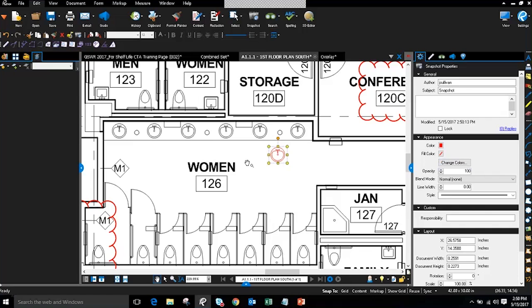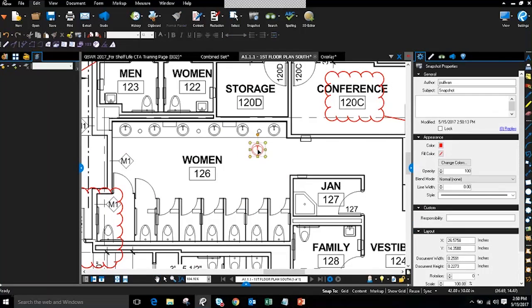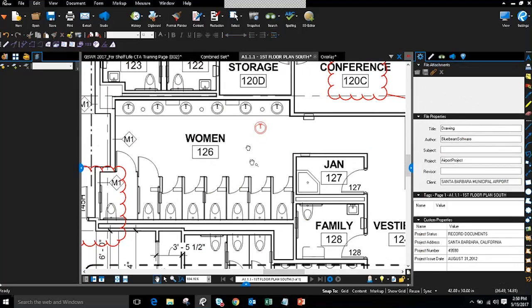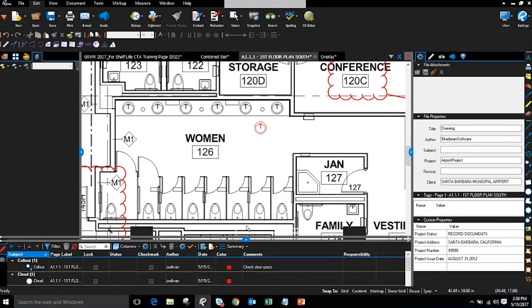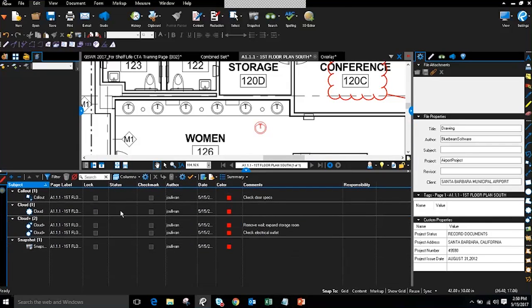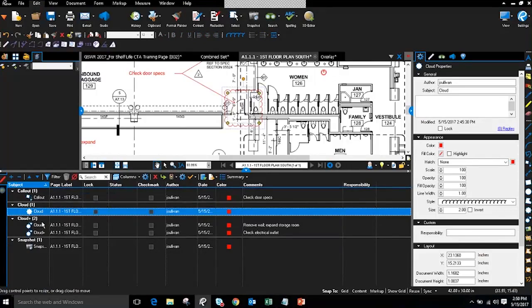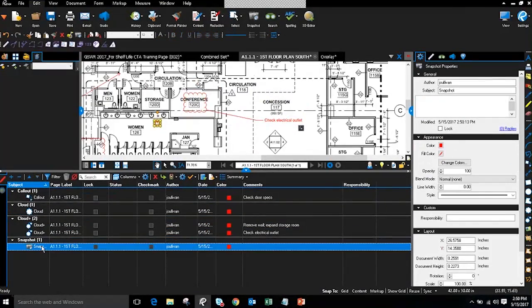Now, the last thing you want to be familiar with in terms of properties is that you want to be able to adjust more than just colors. One of the things I want to remind you of was I mentioned earlier today with the interface, this markups list still exists and it's still tracking all that information here at the bottom. And you can see it's tracking a callout, a cloud, a couple cloud pluses, and a snapshot. Now, odds are you are not going to care how many clouds you've made on a sheet. Odds are even better, you're not going to care how many snapshots you've made, but you might actually care what those clouds, what those snapshots are trying to represent.